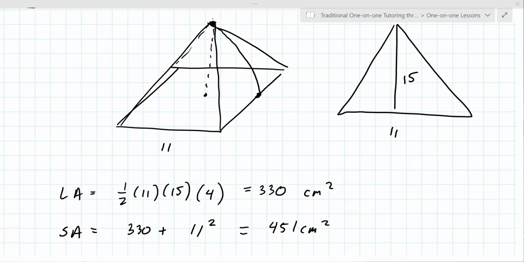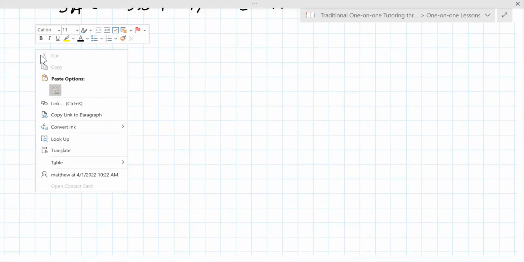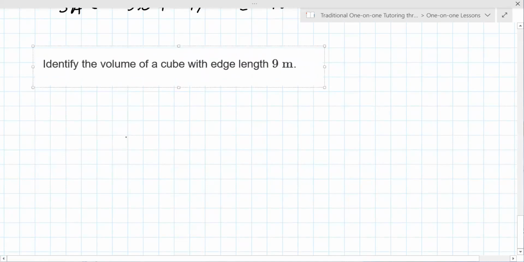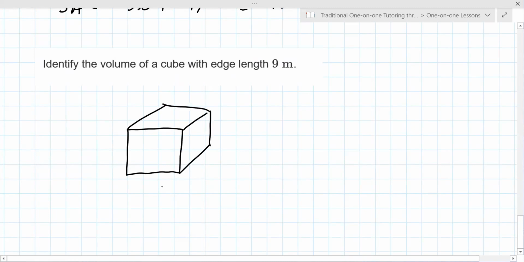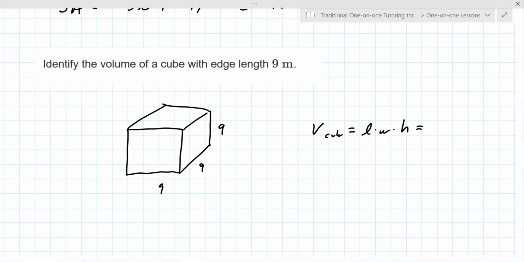Okay, so this one hopefully is much more straightforward. It's volumes of prisms and cylinders. Let's start out with, I guess, probably the most straightforward type of question, which is, what is the volume of a cube? All right, so the volume of a cube, and there are formulas for this. Volume of a cube is length times width times height. So what is that?